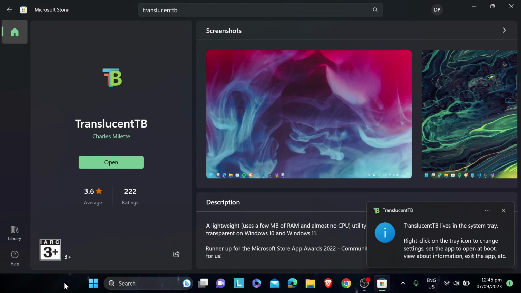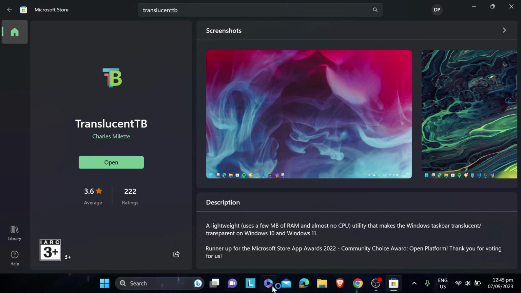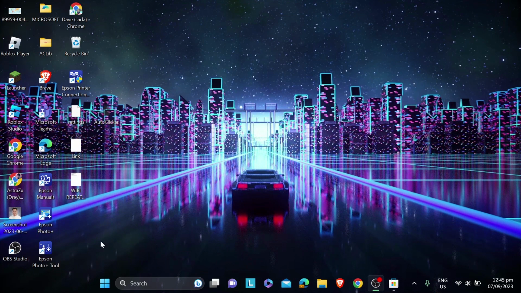Okay, once downloaded, you can see that it's actually transparent now. You can see the background picture. So let's just close this one. Okay, there you go. So you can see that it's completely transparent, and that's how you're going to do it, basically. Now say for example, you can do some tweaks also.